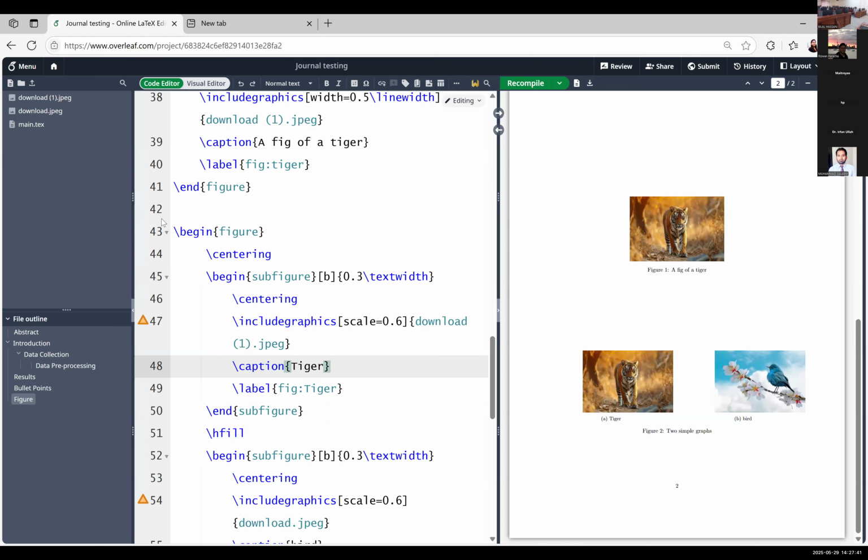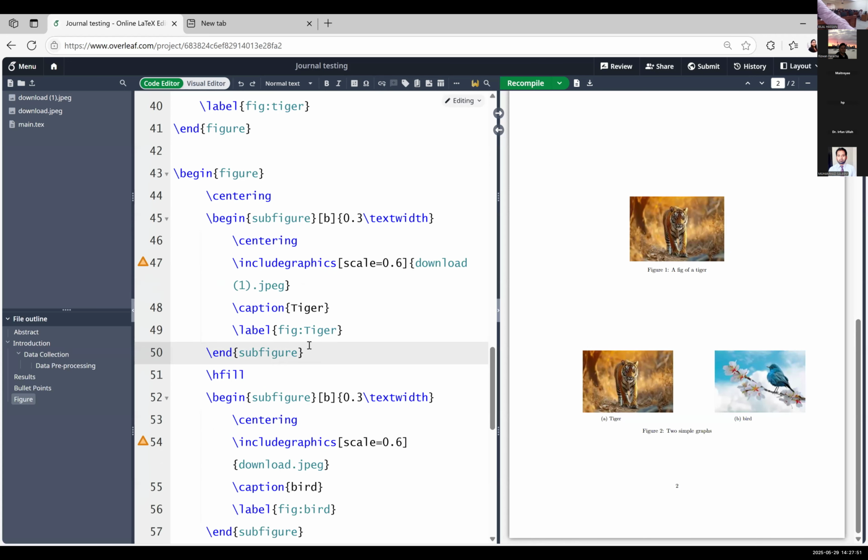Within a figure, we have two separate begin and end subfigure blocks. This is for subfigure 1 and this is for subfigure 2, where we have another figure and its associated caption and label. And at the end, we have a general caption and general label for the whole figure, which is figure 2.